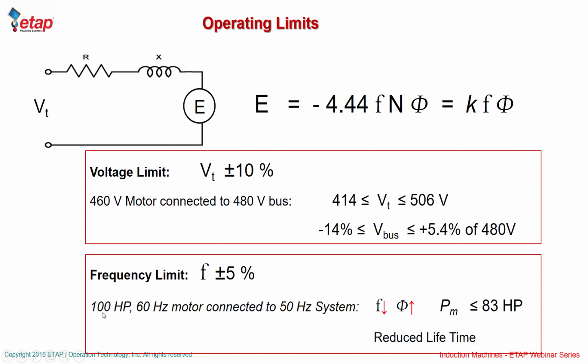So if you buy a 100 horsepower machine from the US and go to Europe and connect it to a 50 hertz system, and you use the same voltage as rated voltage, as the frequency goes down, the flux goes up, so the mechanical power has to be reduced by 5/8. But even if you do this, your heating in the rotor is still increased, and it reduces the lifetime, even if you run it at the lower power. It's not a good idea to do such a thing.